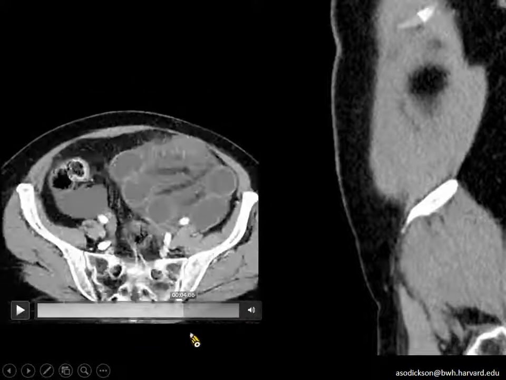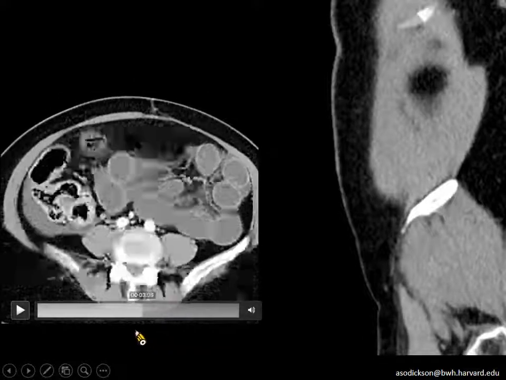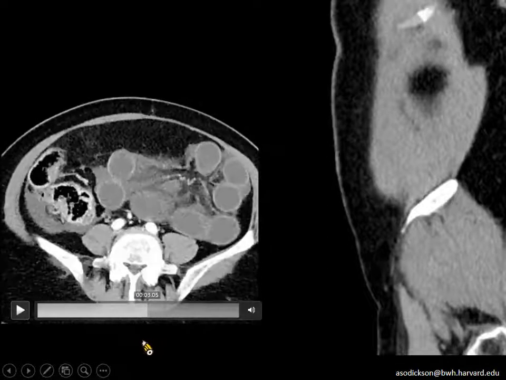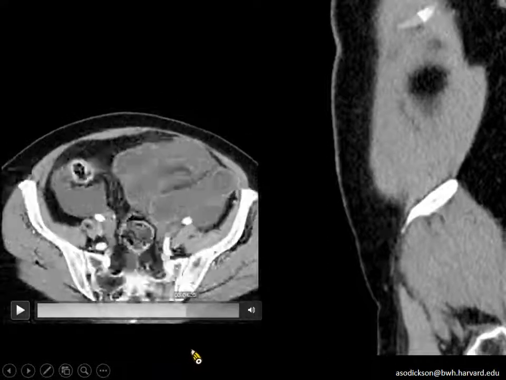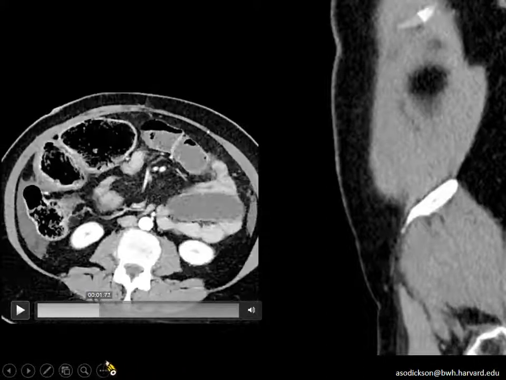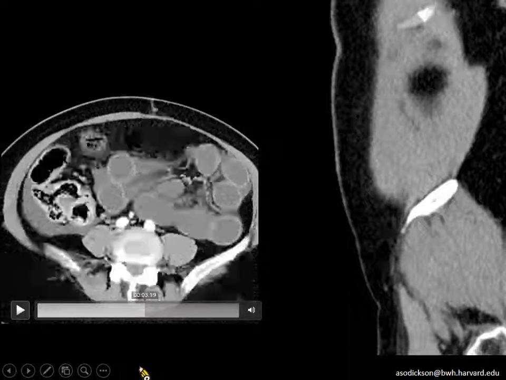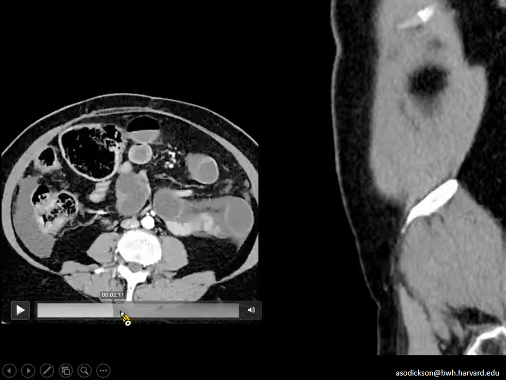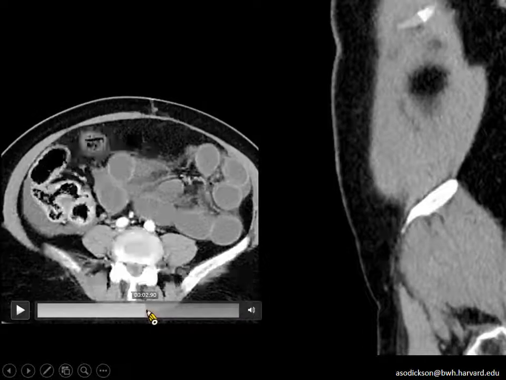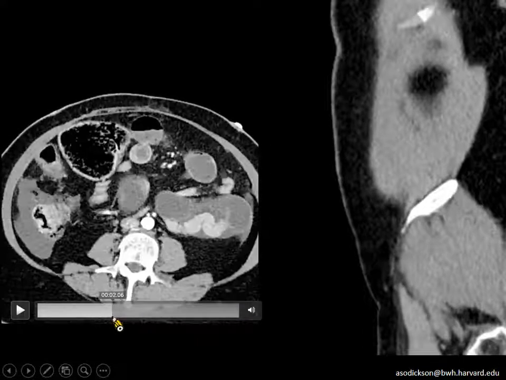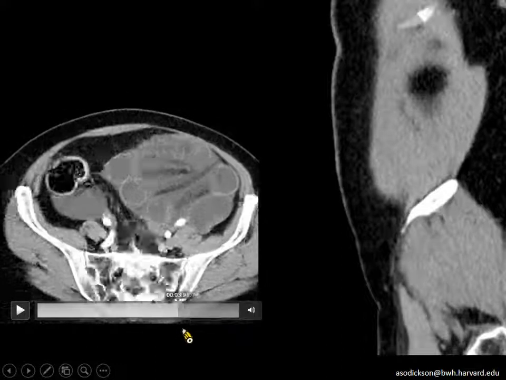Here's another case. Very similar appearance. We have many fluid distended small bowel loops. We have a large amount of mesenteric engorgement. This is concerning. Let's find our transition points. Well, focus on this loop here, right here, as I follow this down, and you can see that it collapses right there down to nothing. There's one transition point.